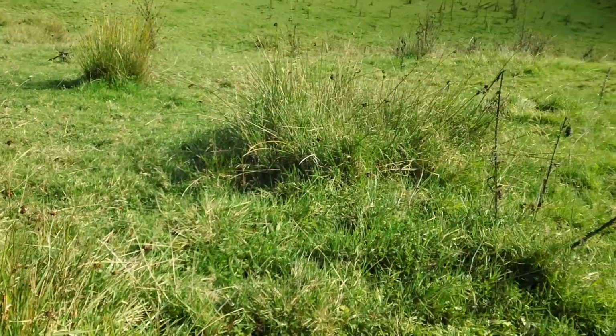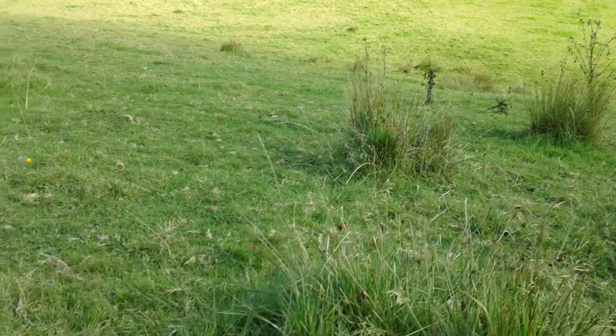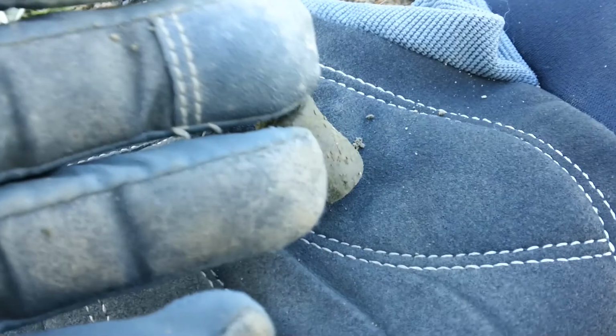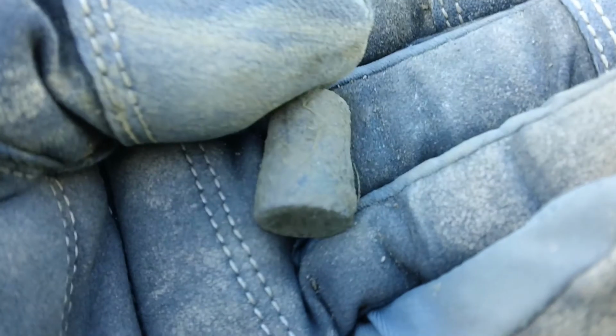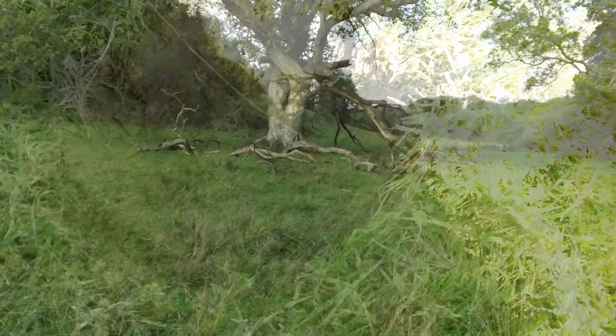There we go, working my way through these little rushes here now, out of the wind and on this little bit of a bank here really, and got the next find out, but I have no idea what that is. I'll get the camera to it. As you can see, strange little piece. Yeah, so if you know what that is, put it in the comments below. Nice to know what it is. Anyway, let's put it away and fill the hole back in, and let's carry on down the field.